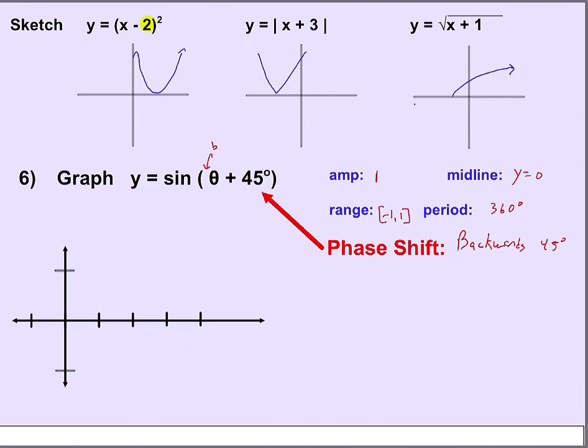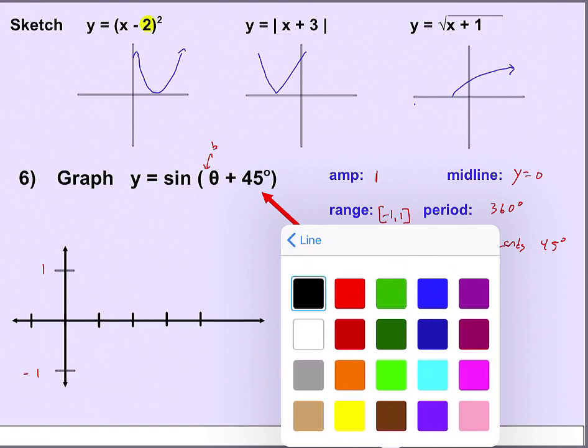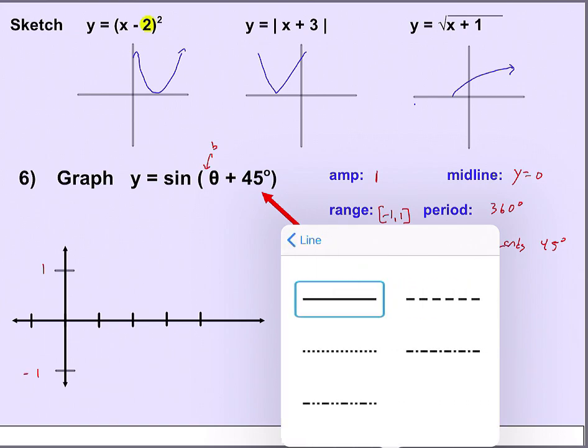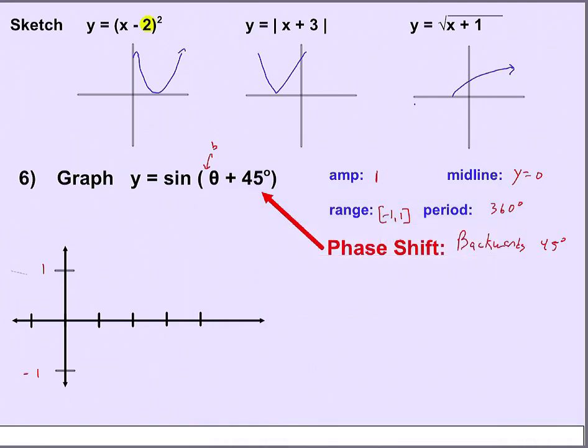If the range is from -1 to 1, then that's how I will label my min and my max. Again, as before, I do want to see these very light little dotted lines here on the max and the min. I would put it on the midline here, except the midline is already the x-axis, so drawing the gray line wouldn't really help much because you can't really see it. For labeling the x-axis, remember the idea we've seen. You count 1, 2, 3, 4 even spaces, and at the end of 4 even spaces is the end of the first cycle, so whatever our period is, we'll put there.